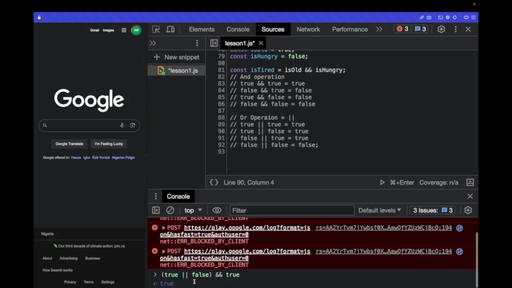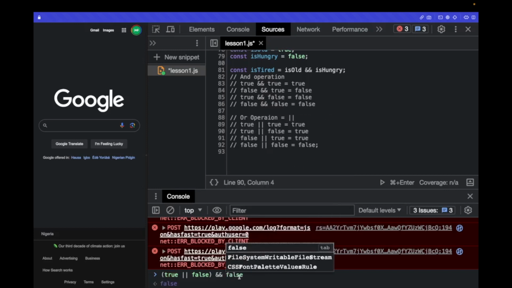All right, so this is going to give you true, because true or false means true is going to come out, and then without true it's going to be true. So if this is false, it's going to be false, because both are supposed to be true. Both ends are supposed to give you true in an AND, right? So you can mix them up together to get the desired result that you wish to get. That is it for boolean. So we'll go to undefined.